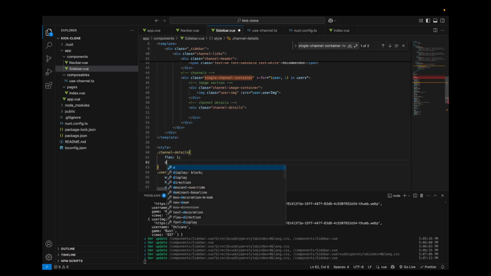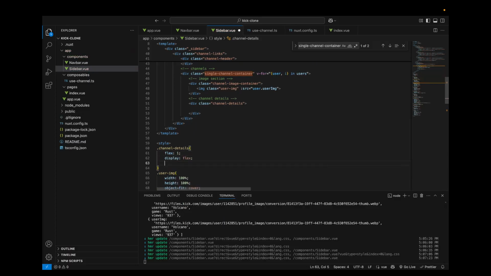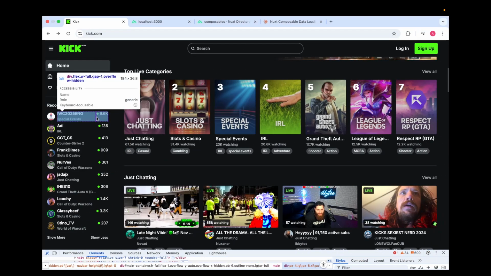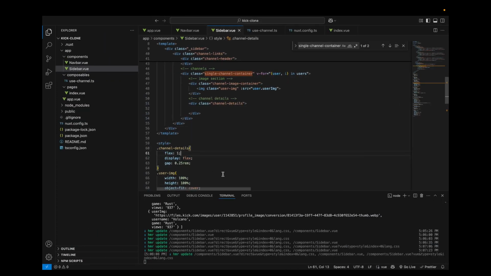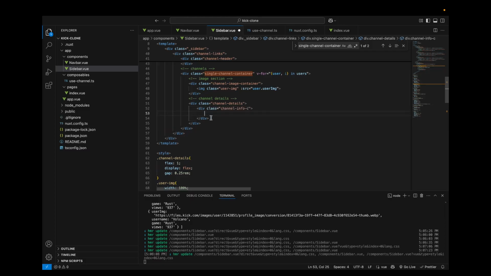Okay, now we can do display flex, gap 0.25. That small gap right here. So now we'll call this channel info container.